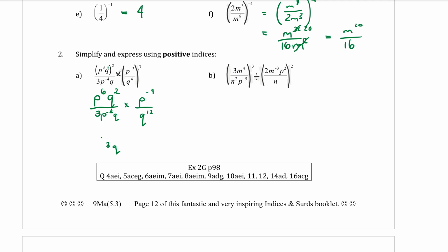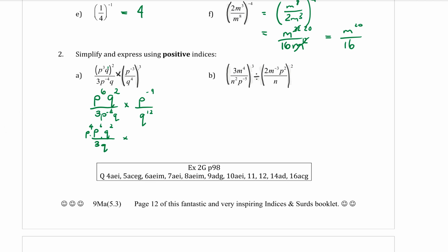Yeah, all I'm doing is I want to move that negative power. So I have the p to the 6 q squared, and on the bottom I have the 3 and the q. But this one, this negative power, I want to move it up to the top, which will give it a positive power. So I'll have an extra p to the power of 4 up here. And all I did was I put them together. I went 4 plus 6 makes 10. But I'll do that on the next line now, now that I've done my extra line of working out. Let's keep going.